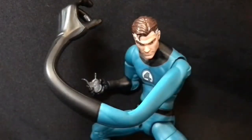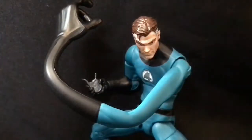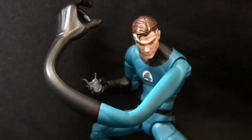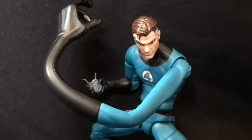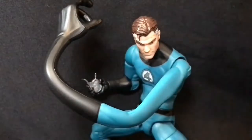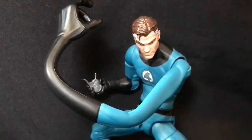The point is, this is a really good figure and probably the most fun of the Fantastic Four figures released so far. My favorite members will always be the Thing and Human Torch. I mean, that's just me. I like rock golems and fire, so. And those of you who know me know that type of stuff already. But Mr. Fantastic here just has a lot to offer. He's got the bendy arms, which, to my understanding, are reused from a figure that's about 10 plus years old. Which, you really think Hasbro's going to shell out that much money on a new figure? I don't think so. But that's besides the point. The point is, they did a pretty damn good job with this guy.